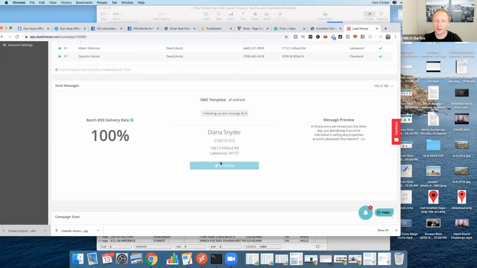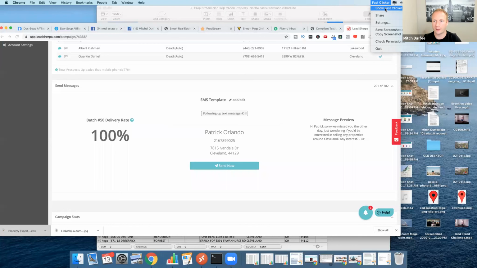After you send about 100, it kind of throttles you, so that way you don't get marked as spam. You don't have any violations. It's not robo-texting or any of that stuff. But literally, you can just click on this and you're sending these messages pretty quick. All right, there goes 200 leads. We're able to just contact 200 leads that fast. So that's one way we do it.